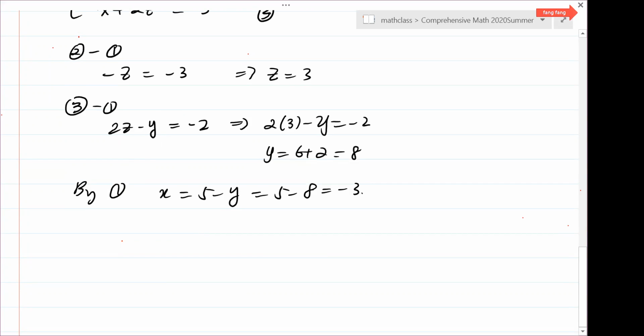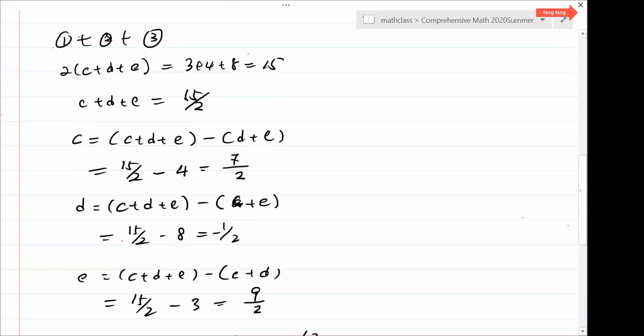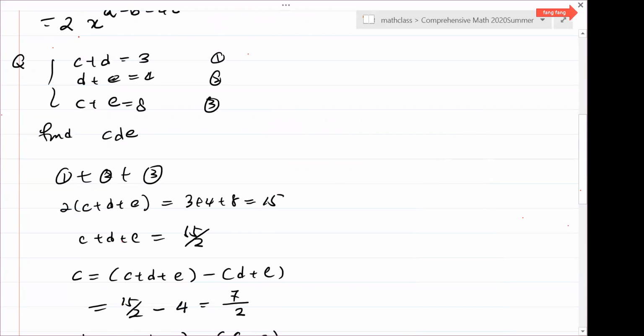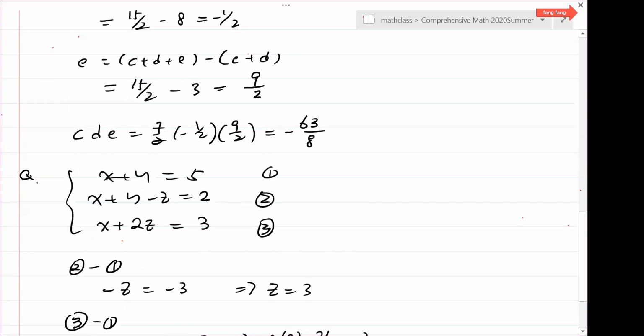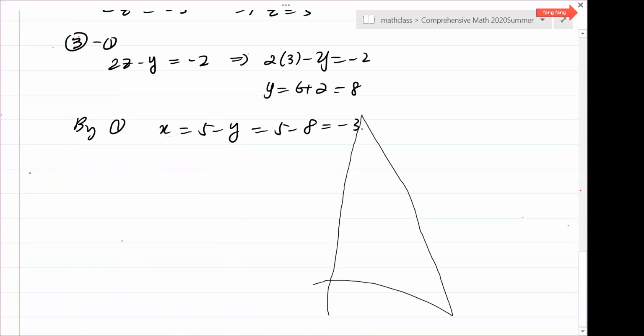Now, let's go back to the original equations. If you do not add all those 3 equations together to get C plus D plus E, what is the usual way you can do? The standard method is you solve for C in terms of D from the first equation, then plug it into the second and third equations, and you get equations in D and E. Then you solve for D and E, then you get C. It's similar to this one, right? That's a standard method.